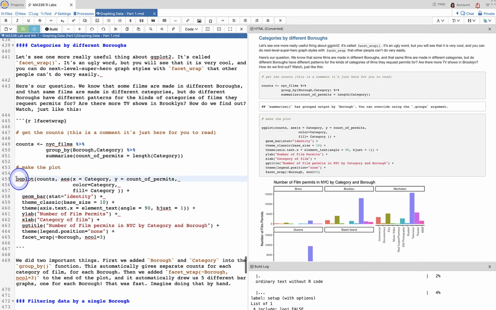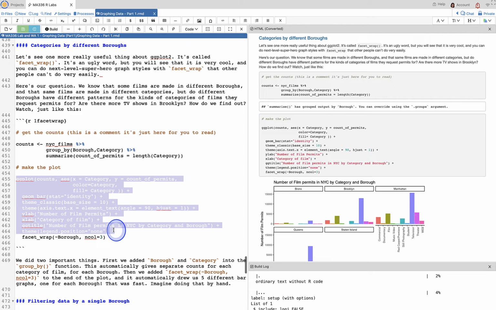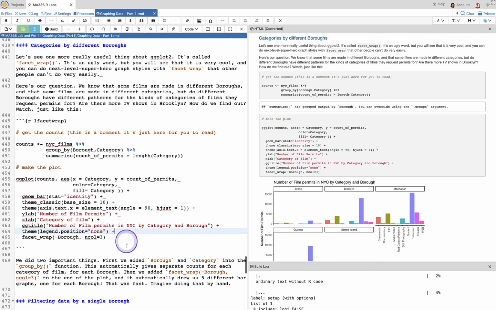So the ggplot code from above remains mostly the same, except the last line where we added another layer to the ggplot. We are using the facet wrap function, which basically creates a multi-panel of graphs. We are going to have 5 plots, one for each borough, and each plot contains the number for each of the categories.